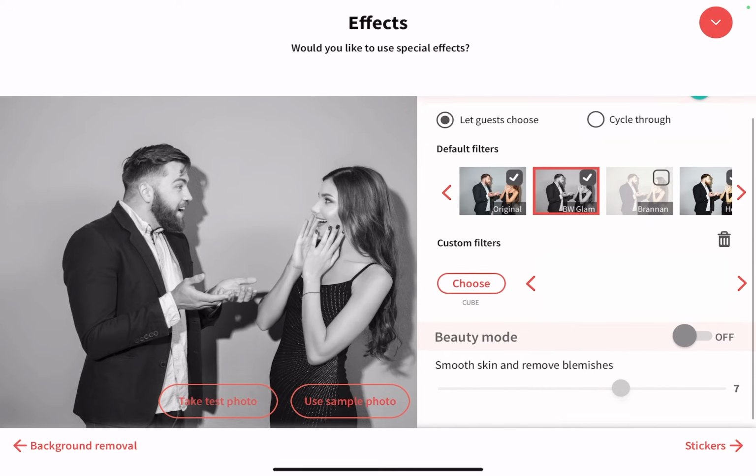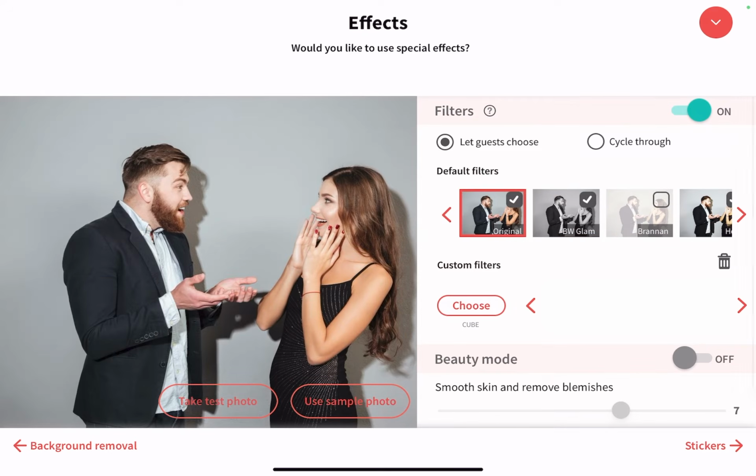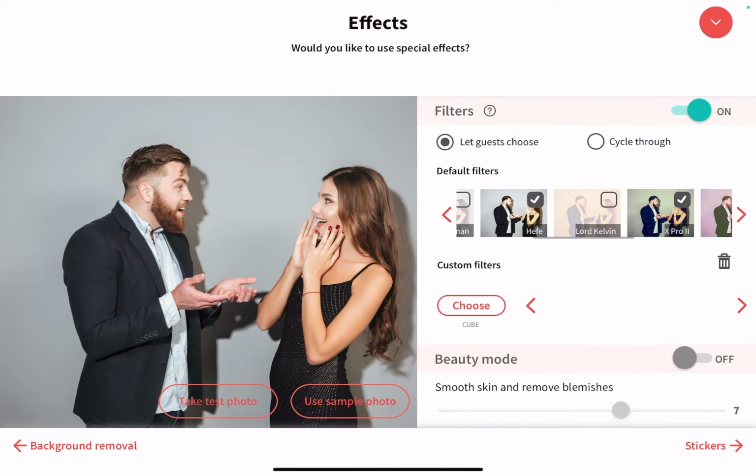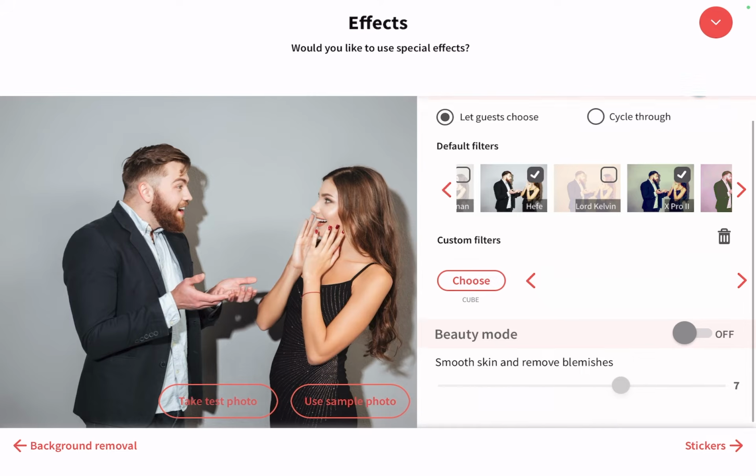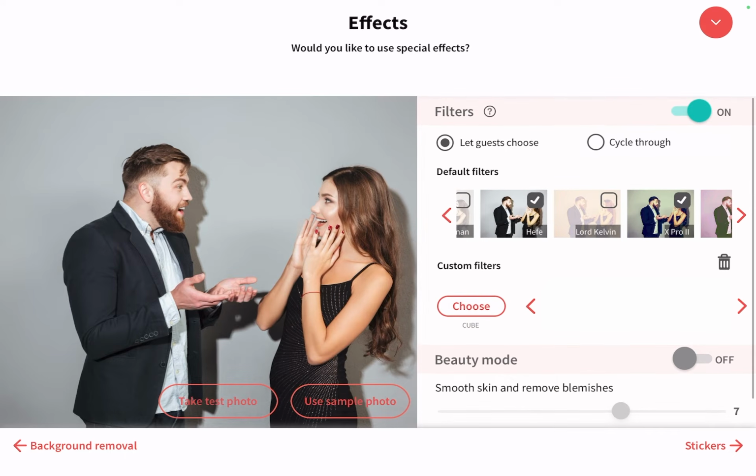So let's just turn this off, right? Let's just add all of these filters here. All right, so now we're going to go to the next feature here. And again, I'm sorry, let me backtrack. You can always do custom filters. I honestly have no idea how that would work.